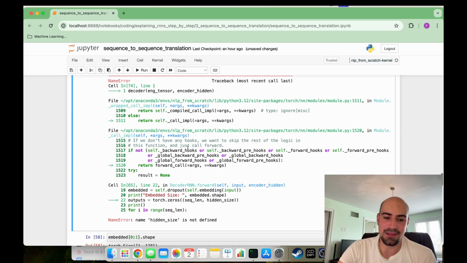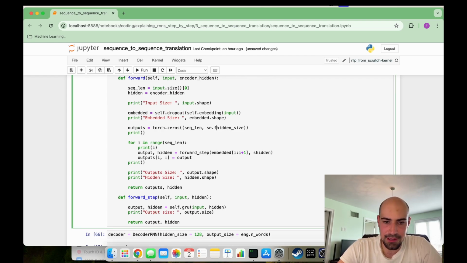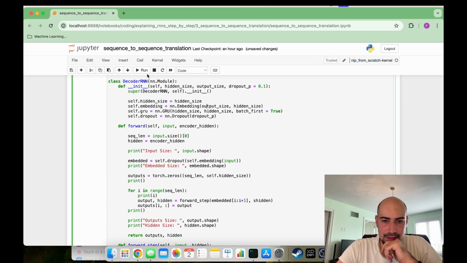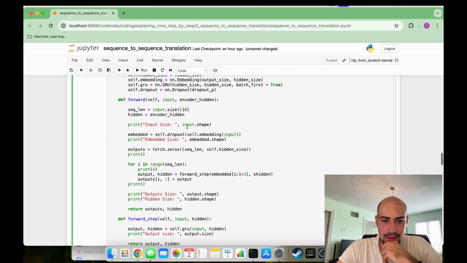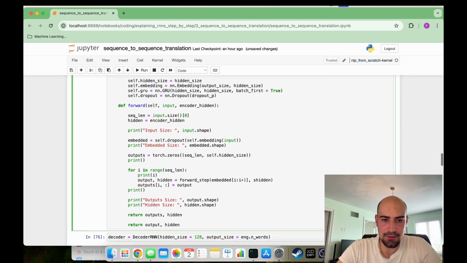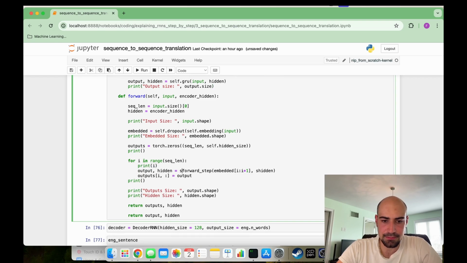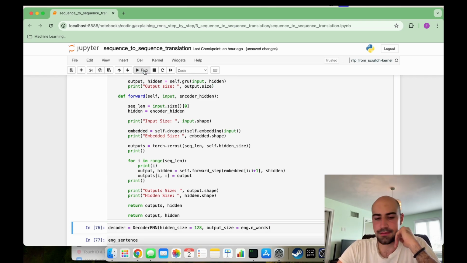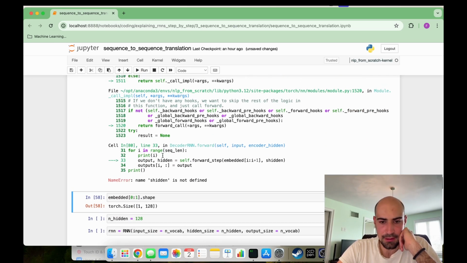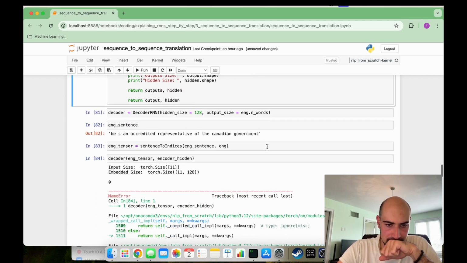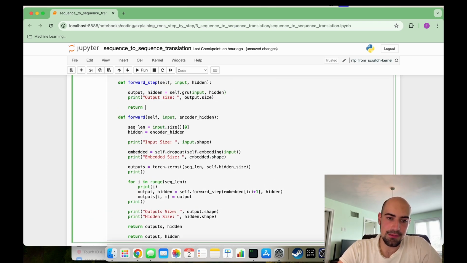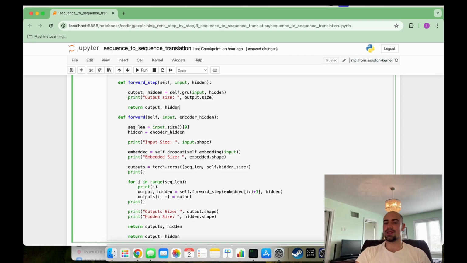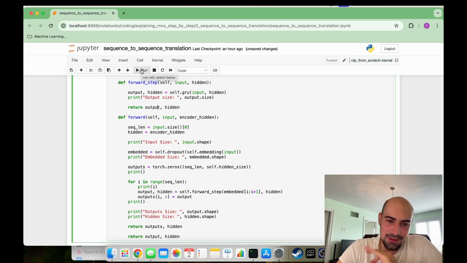And we got an error just like we expected. Okay, hidden size has to be self.hidden size. Okay, that seems fine. Forward step is not defined. Maybe I have to define it as self.forward step. That would make sense. And I made a stupid typo. Okay, and I forgot a return statement. I'm just making all kinds of mistakes. I guess that's what happens when you try and code in real time. But I'll edit this out in post-processing, so it'll look like I didn't do anything wrong.